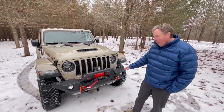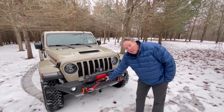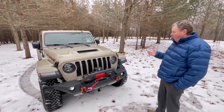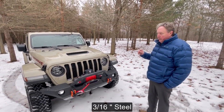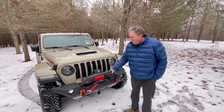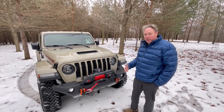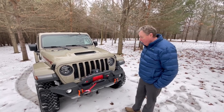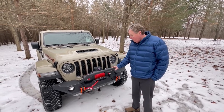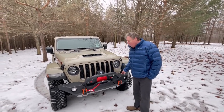This is the Rampage front bumper, and it came with a fairlead mount already on it. All told, this bumper is 1/16th inch steel, which most of them are made out of — super strong. I didn't want an aluminum bumper; I don't think they'd last, and for the weight savings, it's not really worth the extra cost. I got this bumper around Christmas. It was less than $300, and it is a solid bumper with really good welds all the way around.